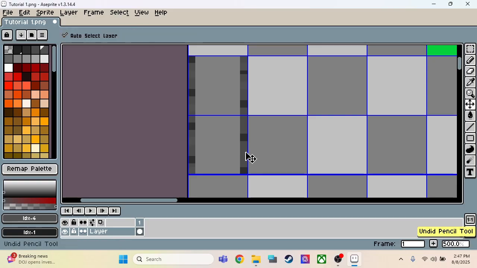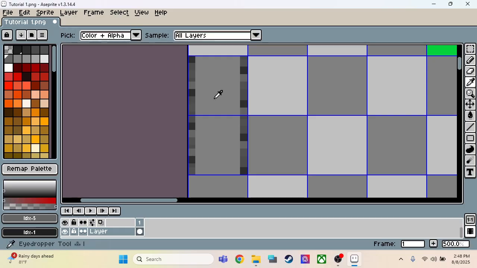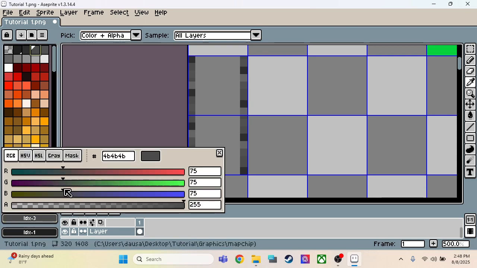Make it look a little bit, oh, I cut one off. We're just doing this nice and super simple. I'm going to grab that color, make it slightly lighter. I think it's this way makes it lighter.